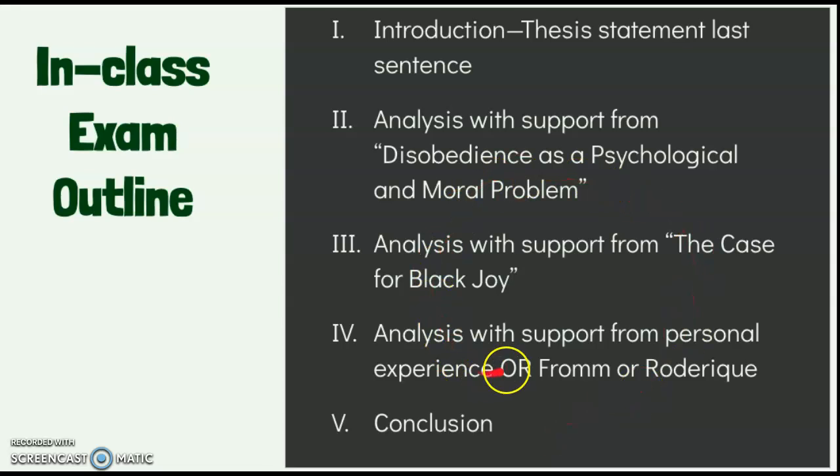So for the body paragraphs, paragraphs 2, 3, and 4, the ones with analysis, this could be 1 to 2 paragraphs each, okay? But at least 3 points over 6 paragraphs. And if you do decide to go over 1 paragraph, it's best to make sure that you're then writing 2 paragraphs for each of your points, 1, 2, 3, and 4 here.